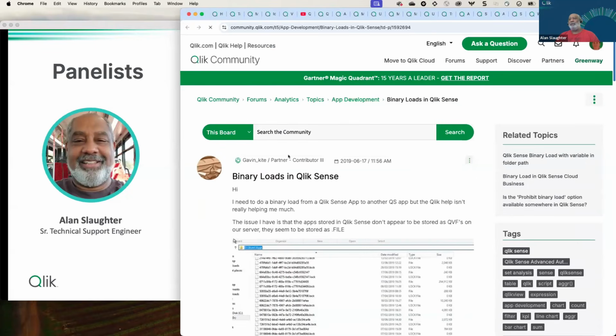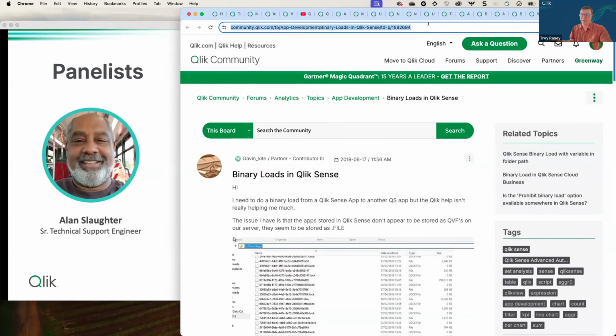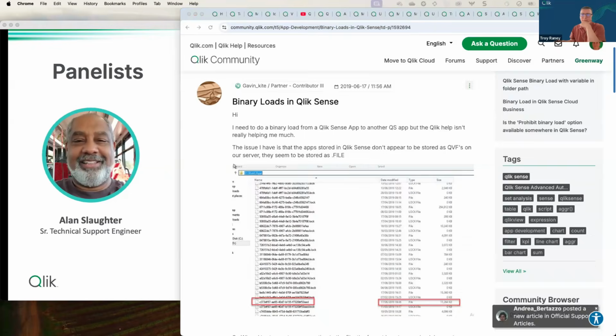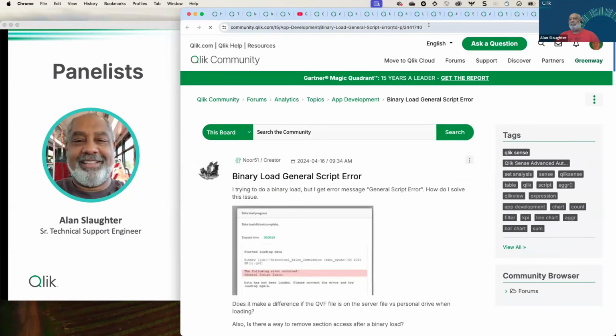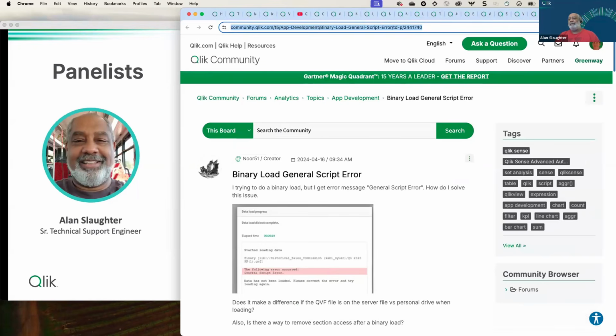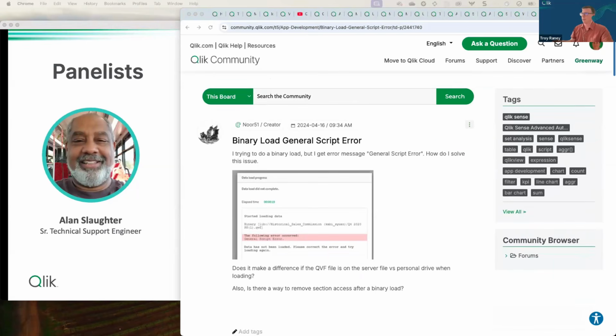This one's a little old, but it shows how to run the binary loads. Fantastic. And there's another one here. Yes, and that one's up to date, but it has the error that Joseph mentioned. And it talks about the bug below. It was marked in this link. Great. Fantastic. Thank you for finding those. Thank you.